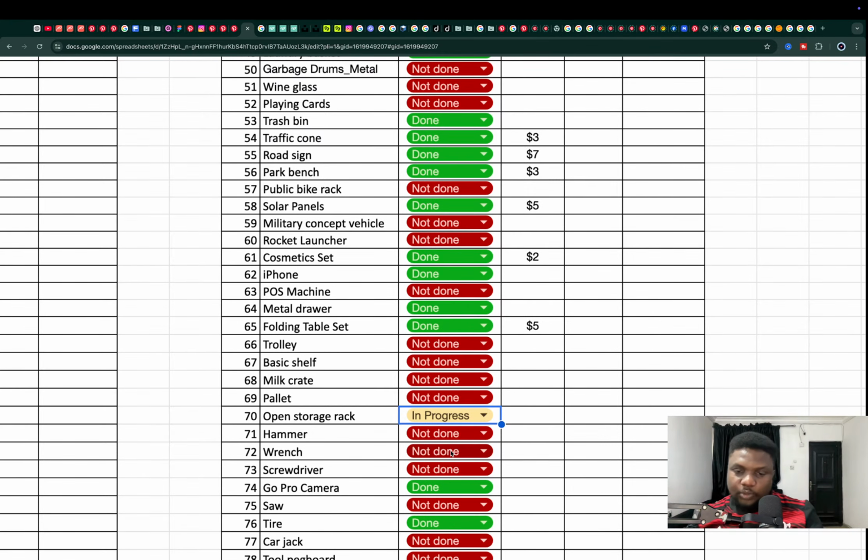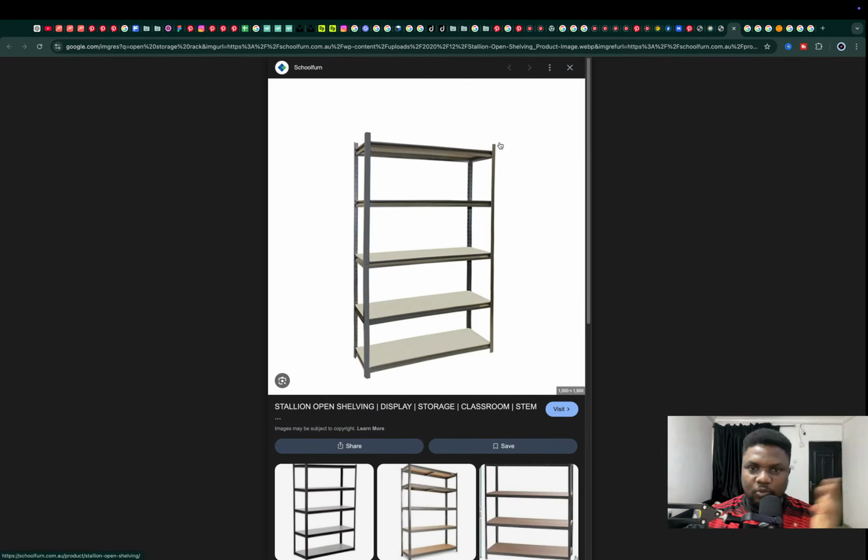Remember our selling point. We are trying to give a model that is perceived as maybe a bit more valuable, something that feels like you're getting a lot more for your $7 or $10, whatever the case is. So you guessed right. Open storage rack is going to be a pack because I don't want to just do one of this and that's it. So it's going to be some kind of a pack and then I'll move on from there.